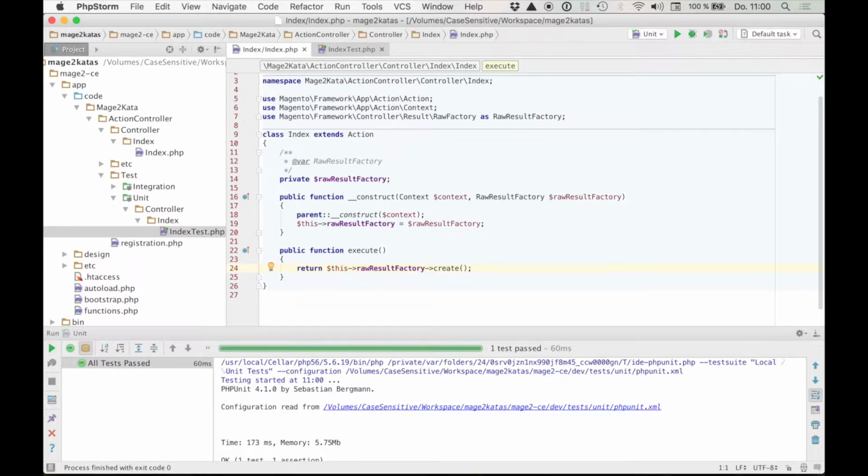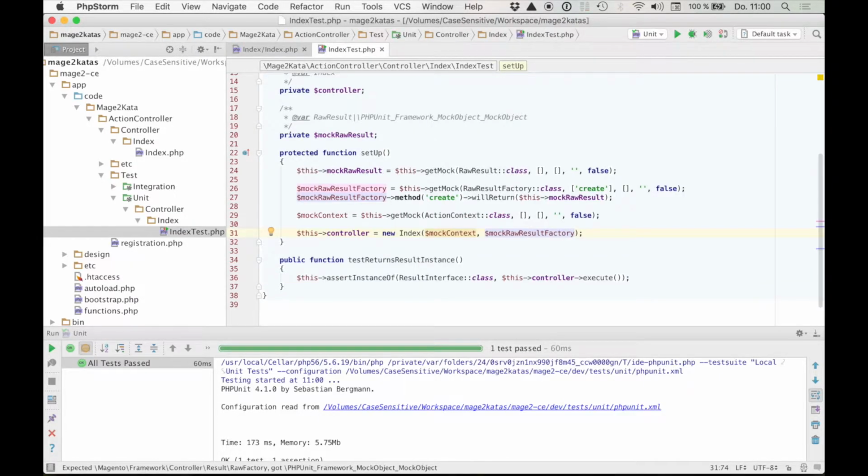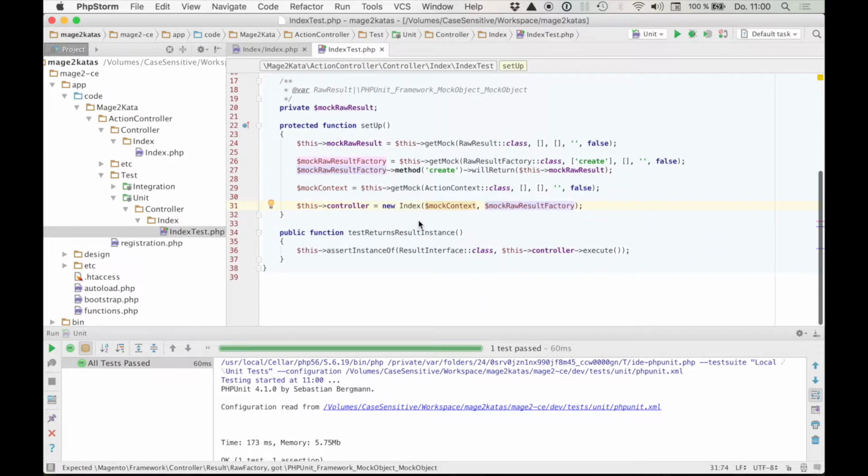Nothing to refactor here. What about this? It's still in pretty good shape. So, what next? Well, a lot of the behavior of our action controller revolves around the request method. For example, whether it's a post request or a get request. So probably it would be handy to be able to specify the request method in our tests.